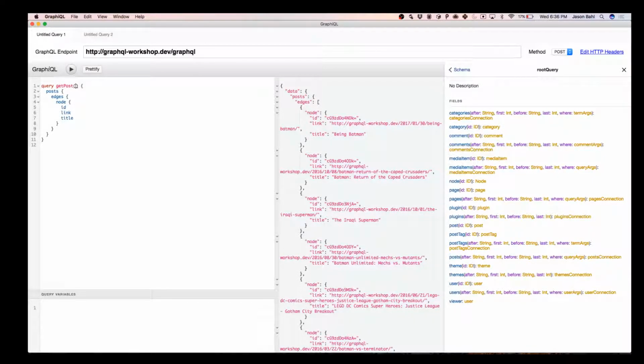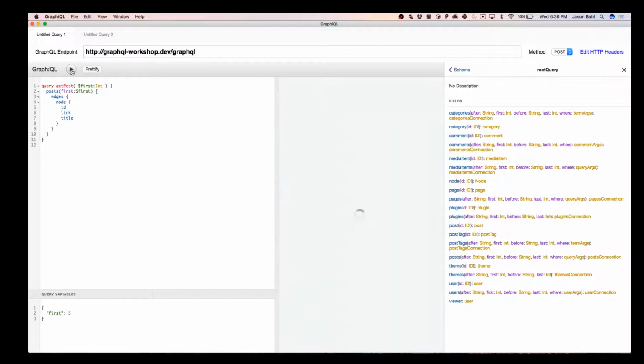In GraphQL, to define a variable, you say what the variable is. In my case, we'll do number first, and it's going to expect an integer. And I can pass arguments to fields. In my case, I want to get maybe the first 20 items, or let's do just the first one item. See, it even knows I'm mistyping. So I can pass an integer like 5.